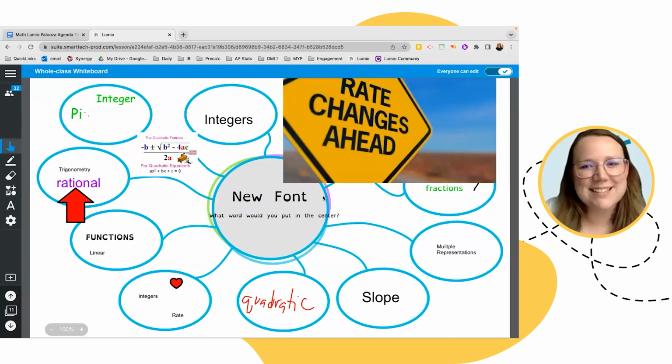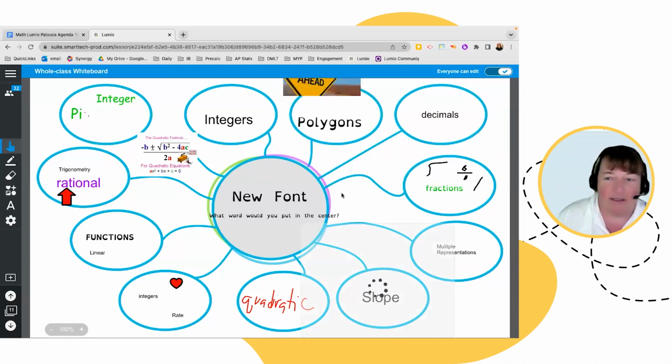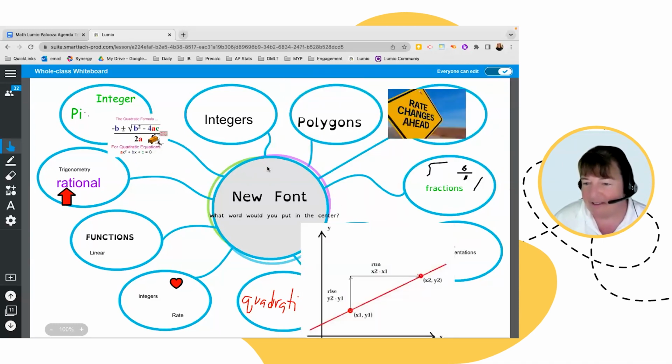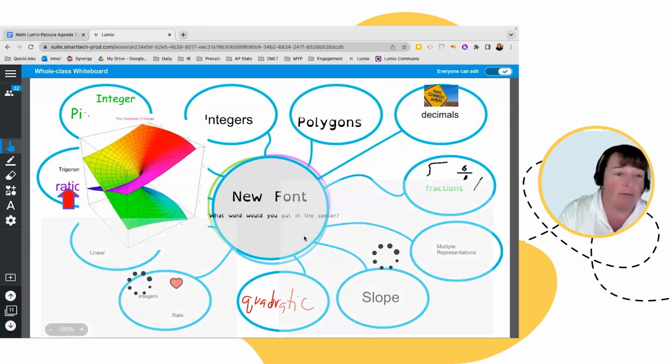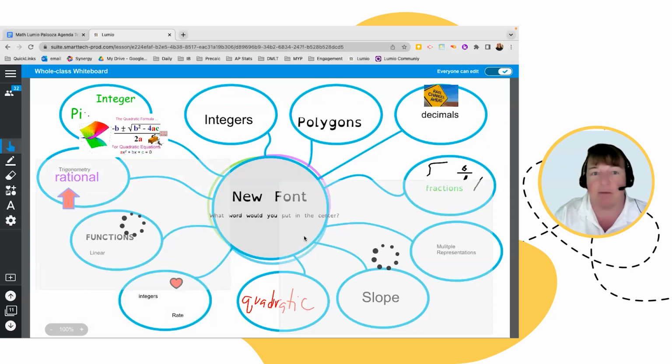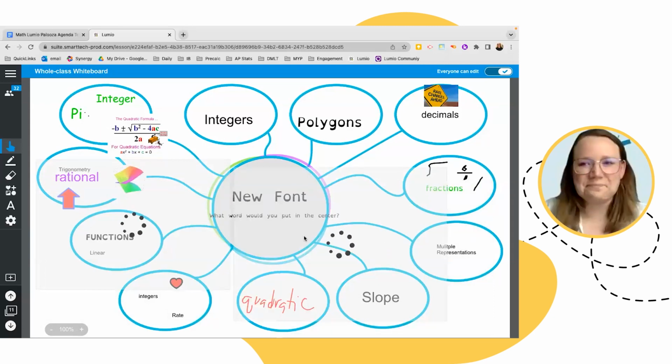Very nice. Oh, I like the rate of change ahead. Oh, me too. Awesome. And it's hard the way she said it. Remember, she did this with small groups, but we did it with whole group just because we weren't sure how many people we'd have in. So it kind of brings it all into the front.